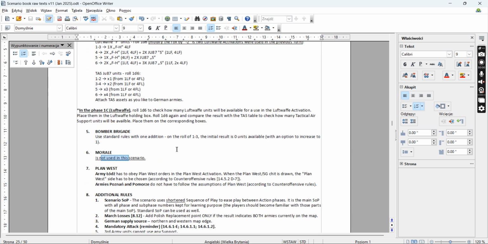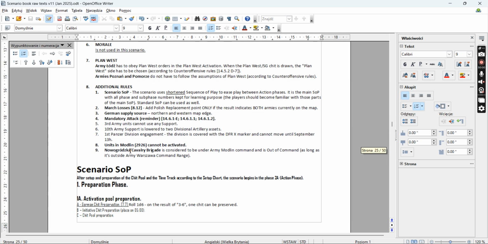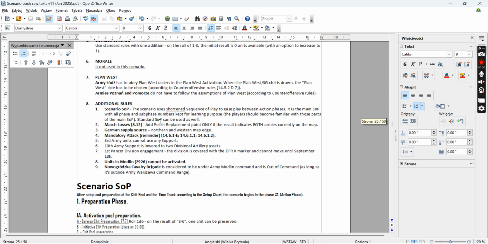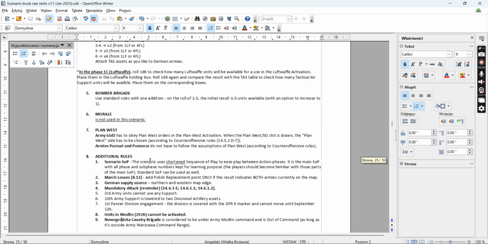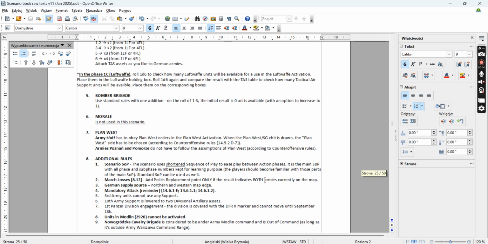For example, morale is not used, and we have some extra special rules regarding units, like for example units in Modlin, where Modlin is committed to some other part of the front, and Novogródzka Cavalry Brigade, which is part of an army that is not really there, have some special rules that cannot be activated or considered out of command for the remainder of this scenario.